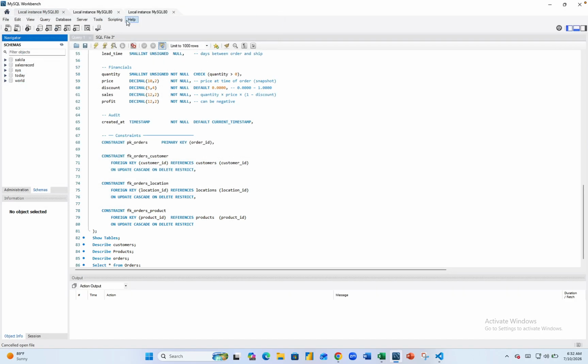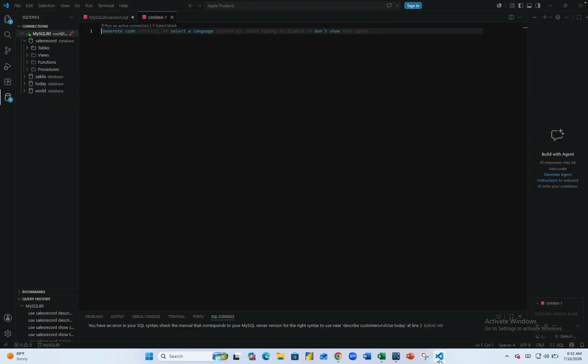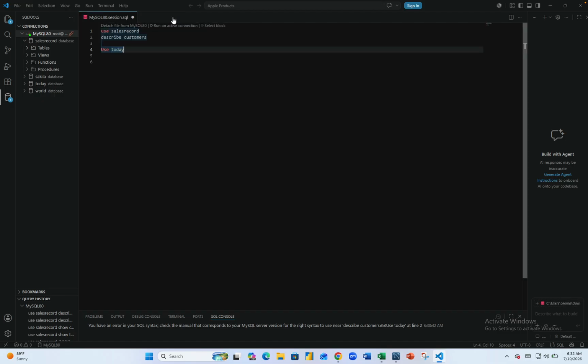I create a name, or I can add to my schema. Whichever thing I can do here, I will be able to do it there as well. As I just added this file here, making it file 4, this is the same thing here. This is the same thing of saying add another file. You see that the numbers are increasing. I can delete this and all that. So this is basically how it works.